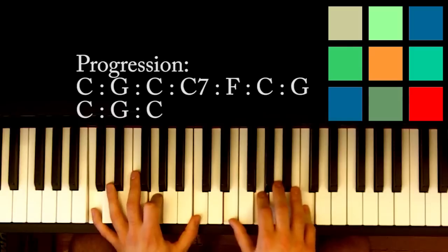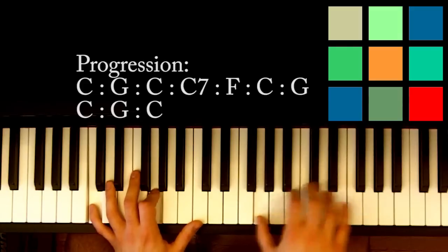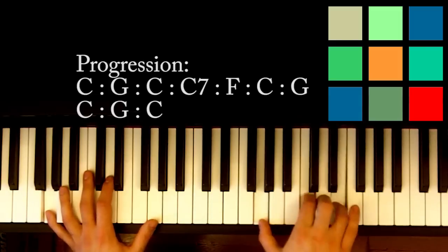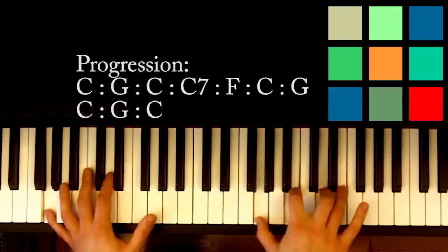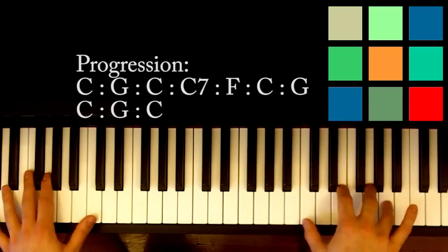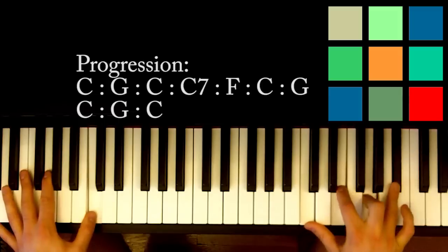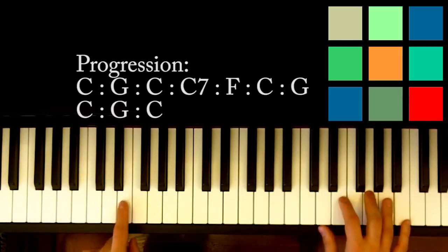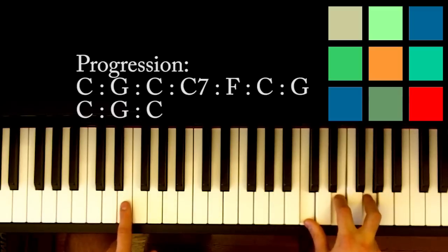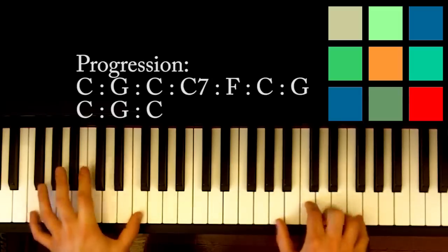Alright, so let me show you what we've got. Switch to G. Again. Now to C. Now to C7. So what I'm doing is, I'm doing a little walk up with my left hand. So it's C7, C over an E, and then basically to an F. So F, A, C, and F in my right hand.